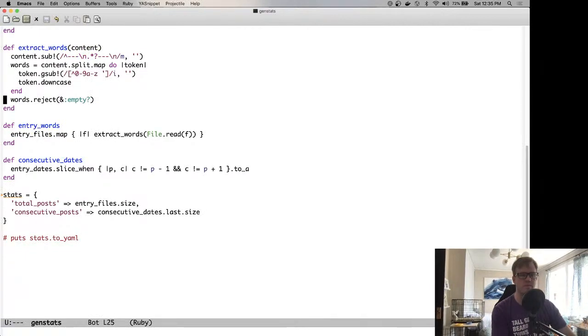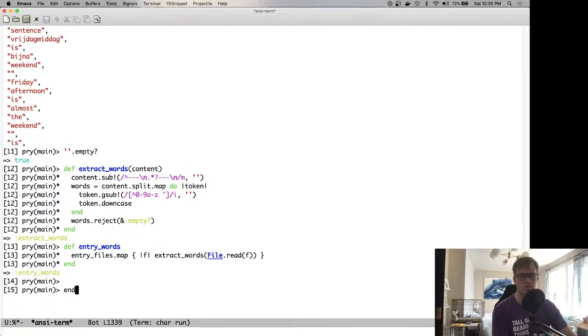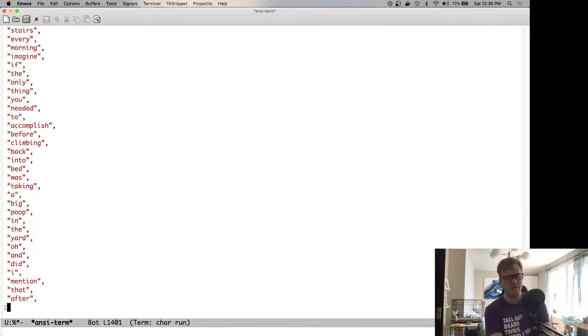Paste that there. Entry words. So now at least we shouldn't have an empty string.